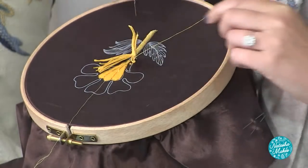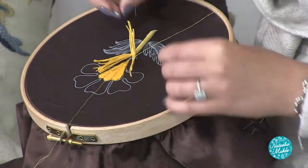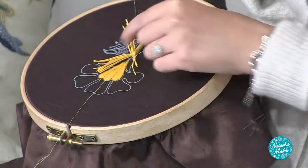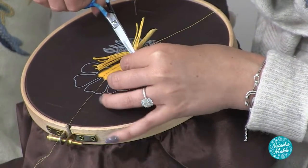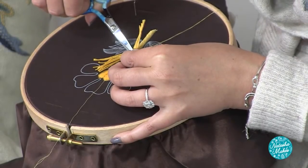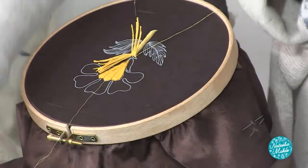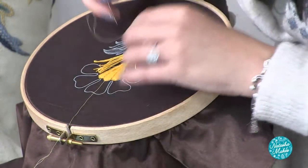Now, let's see, give this a little pinch. So have you lifted them all up? No, I've got these ones down here and these ones up here, and then I've got about half of them. Okay. Point the scissors to the point of the shape, so point to point, snip, bring it back down, give a little pinch.